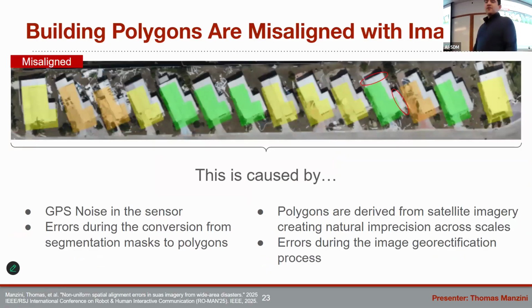And there are a bunch of reasons why this is caused in practice. The drone, the satellite, the crewed aircraft that's collecting the imagery could be having some GPS noise in its sensor. The process by which these polygons are generated is almost exclusively looking at a satellite image or a crewed aircraft image and then segmenting the building out and generating a polygon from that. So that could be a segmentation error or a polygonization error. And then the last thing, which is the one that I alluded to earlier, is that when you're taking all these images captured by these different sensors and stitching them together and laying them up on the surface of the Earth, there could be some errors in that process. So there are a bunch of reasons why this can be caused, but the important thing is that it's there.